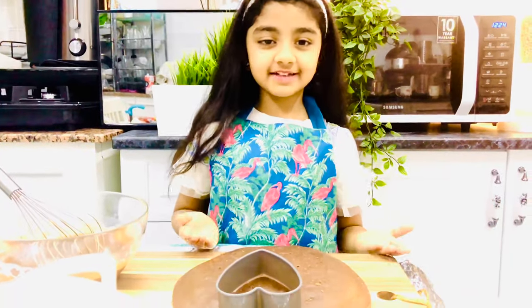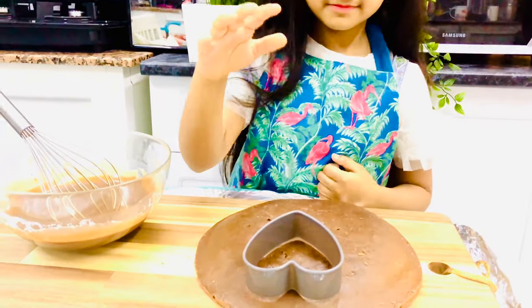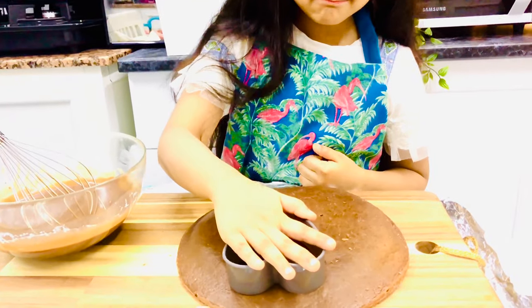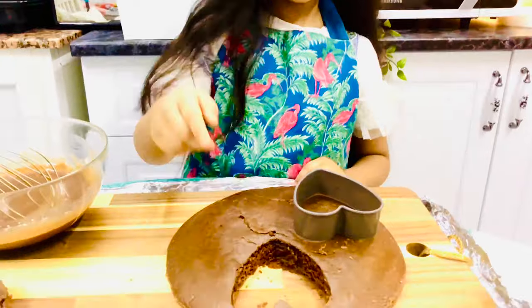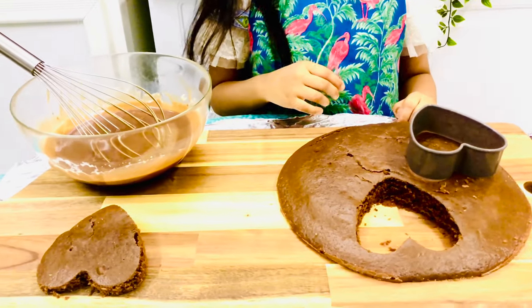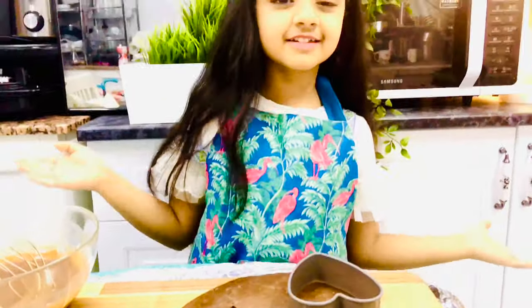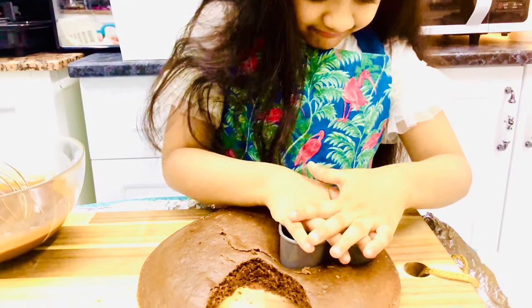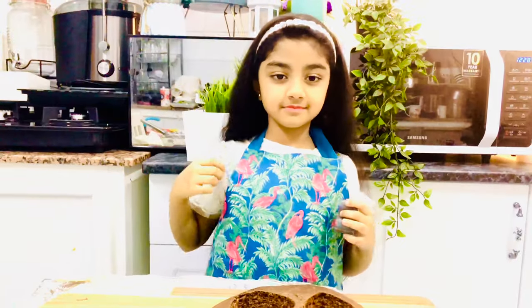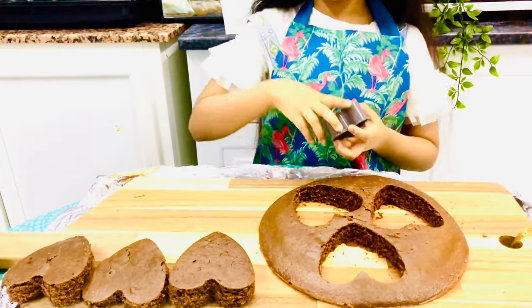Now I'm going to cut the cake with a cookie cutter. It's a heart shape. See, I got 1 heart. I'm going to do the next one. I got 3 big hearts. Now I'm going to do small hearts.